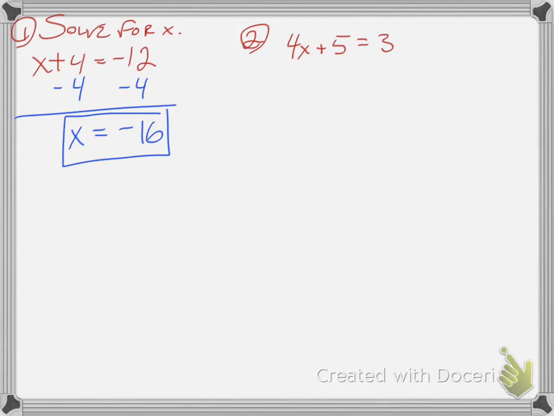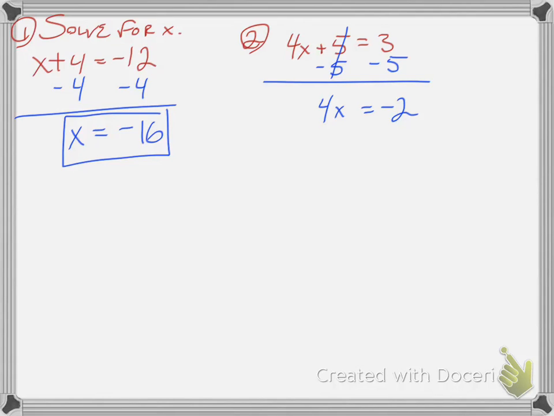Okay, this next one, still solve for x. But in this case, I have 4 times x plus 5 is equal to 3. And I'm kind of going to do this in reverse order. So I first have to get rid of the 5. Because it's a positive 5, I'm going to subtract 5. Again, from both sides. Those are going to cancel out. I'm left with 4x is equal to, these are different signs now. Subtract the numbers. 5 minus 3 is 2. Keep the sign of the larger number, so it's a negative 2.